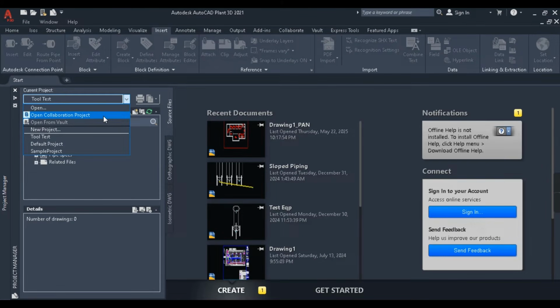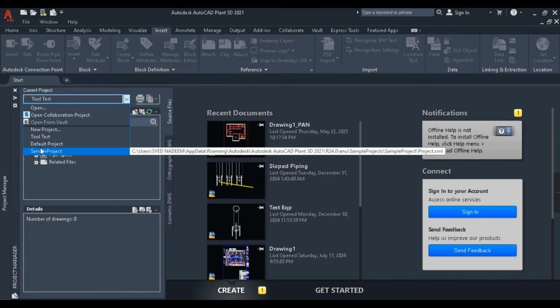In this series, we'll be learning about a project that is set up on our local desktop or our local server. The next option we have is open vault project. Vault is also a cloud of Autodesk where we set up a vault of the project, and to open the project we have to use this open vault. These both are similar, and I have worked on both, but I feel vault is a little bit slower than the collaboration, that is BIM 360. So we need not move into those details. Let us create this new project.